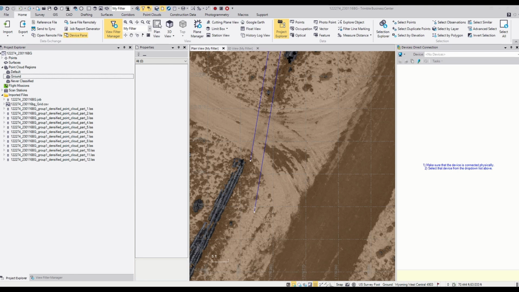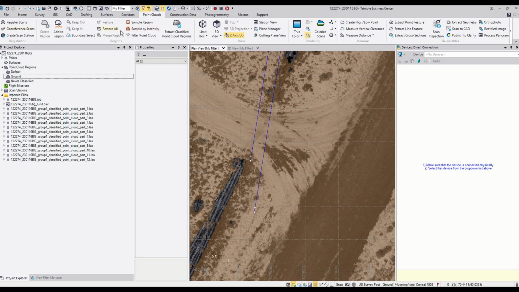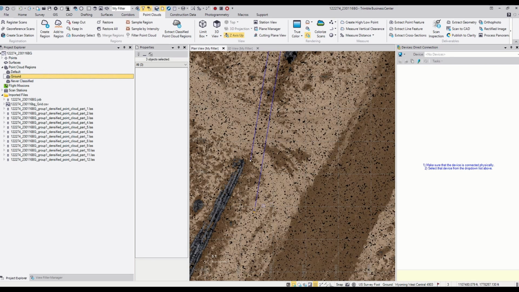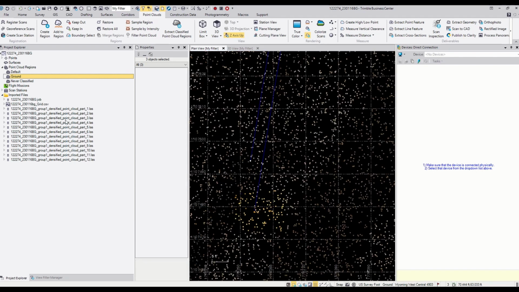So if you're in the trust but verify camp like I am, then you can create a region here. If you just want to verify the max point cloud here, then you can just select, and then we can create a region, and we'll call this our check region.